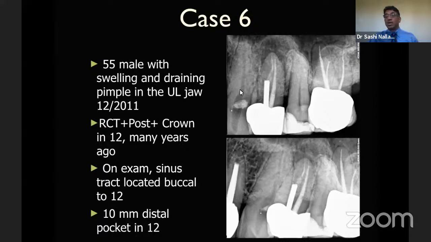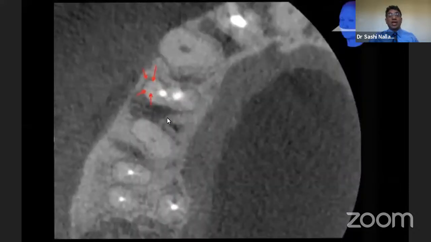Once again, similarly, there is this premolar, a maxillary first premolar with previous root canal treatment, a large radiolucency, a big post. There is a sinus tract, and there is a pocket distal to number 12 here. Somewhere here, there is a pocket. So I'm thinking this tooth is definitely cracked, but I wanted to make sure. So I took a CT scan, and here I see what appeared to be a line. So many times people would believe that this is actually a crack that they're seeing, but it is not. It is just an artifact.